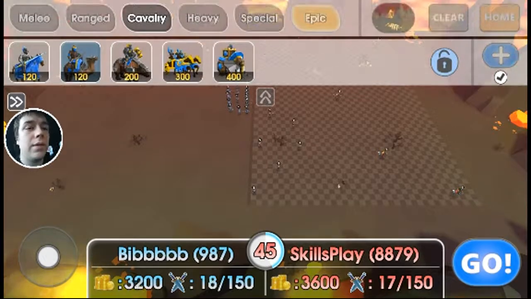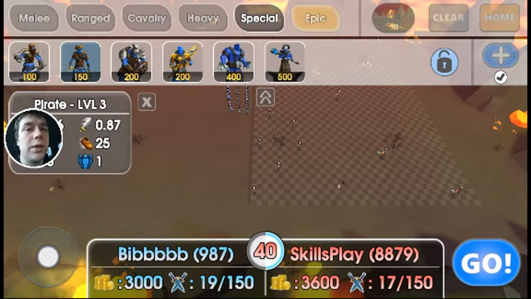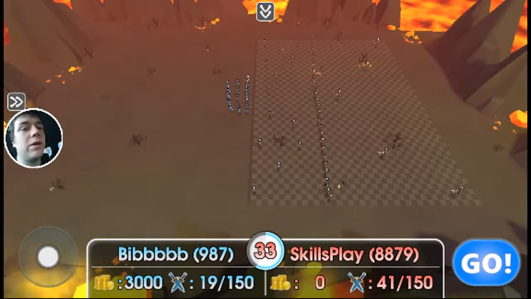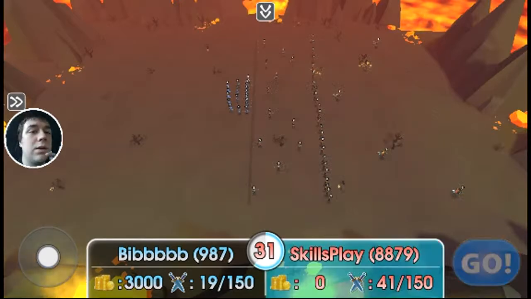And then we're left with 36,000, and we're going to go to the special, pick the pirates, and make a nice big line from one end of the battlefield to the other. And that is the second strategy.